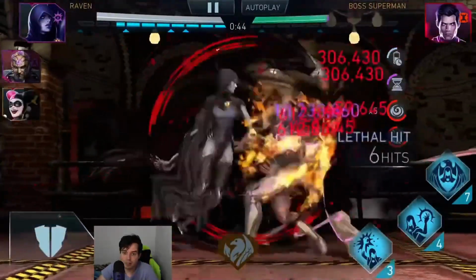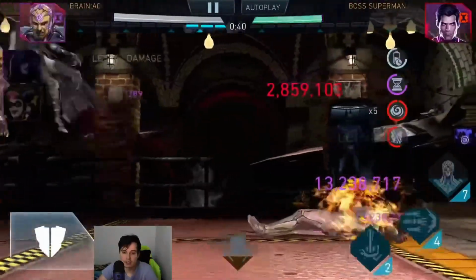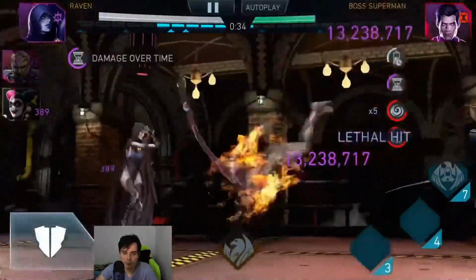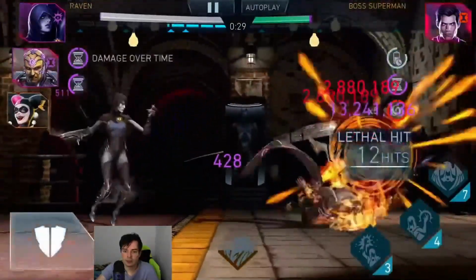Yeah, we're at 13 mil dot damage, and I think this is kind of the cap, I guess. Not the damage cap for him, but the cap that this team can do. Another special 1 in there. Raven back in there. Special 1.